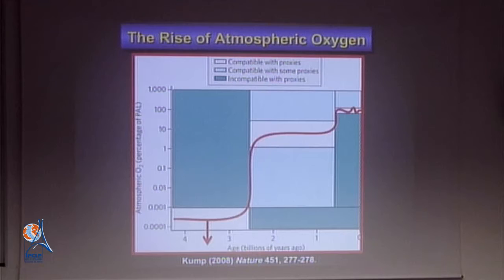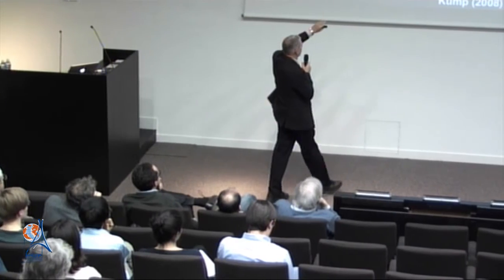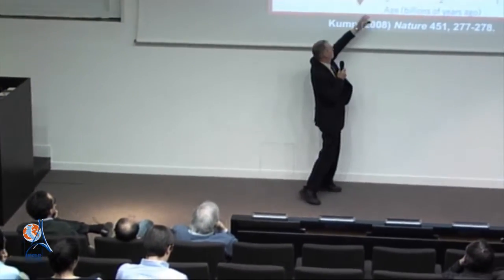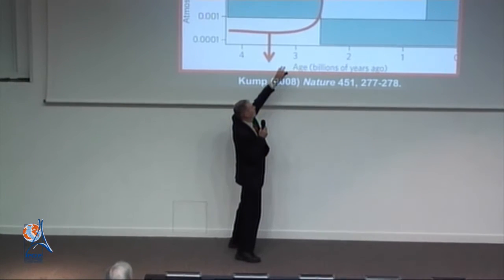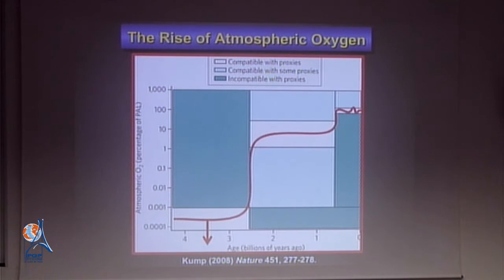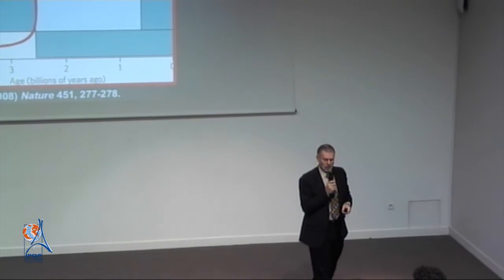What we're seeing is 4 billion years. Here's modern times going back 4 billion years. On the vertical scale is some measure of the oxygen content of the atmosphere. And what you'll notice is, a very long time ago, oxygen was extremely low. People don't normally say how low, but extremely low. Then there was a period where there was some intermediate oxygenation. That's after the great oxidation event at 2.5 billion years. And there's another oxygenation event associated with glaciation about 700 million years ago, and that brings us up to modern levels. And so one of the questions is exactly how low are we talking about? Back in the Proterozoic, back in the Archean period.